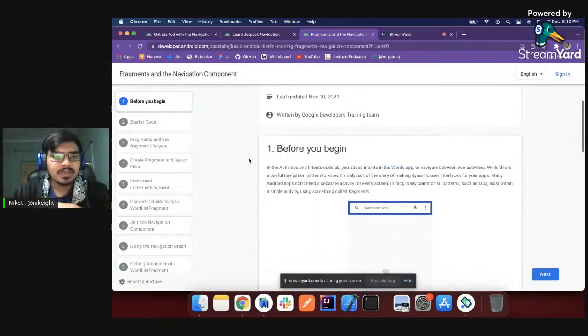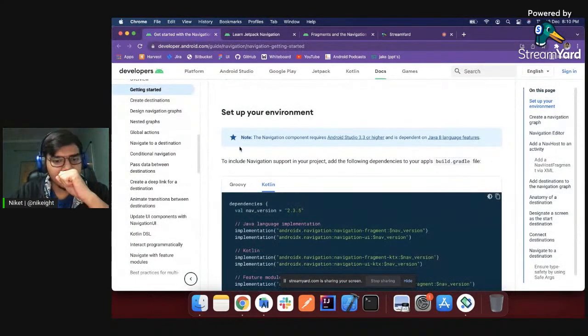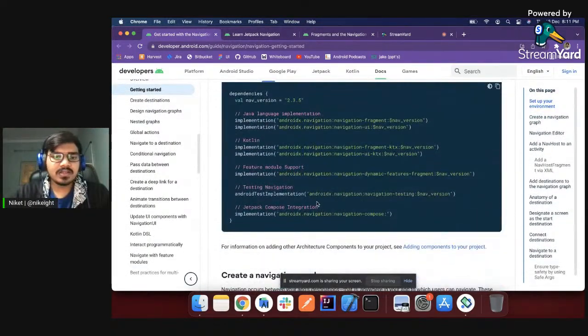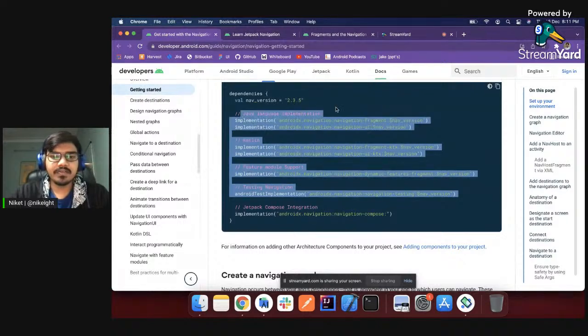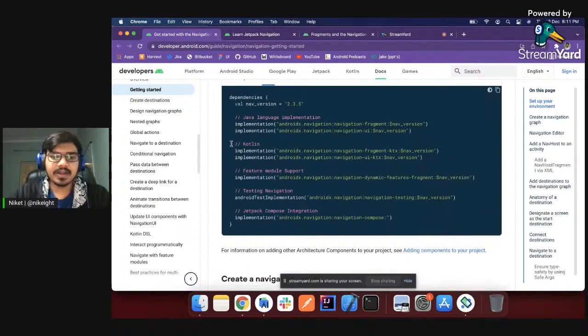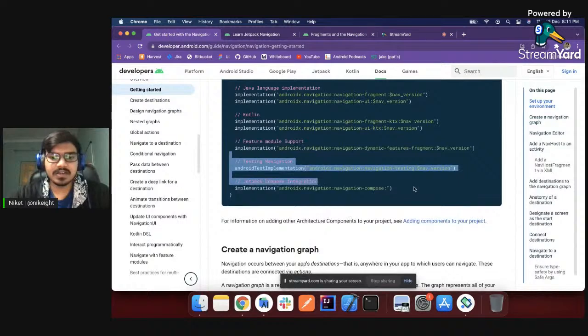Okay, so we will see what these navigation component libraries are. Let's head back to the document. You can see here are a bunch of dependencies that we have to add, but be very aware that you don't import anything randomly. There are always steps. Try to read more and follow according to what you need. You have to import just two of those libraries, nothing else. The others are for Java and Guava and other things that are not needed.